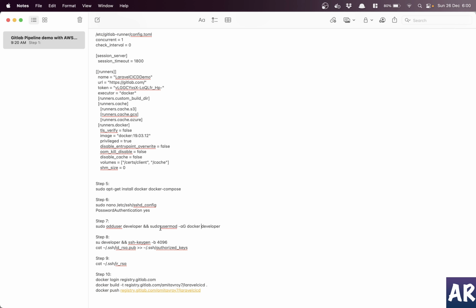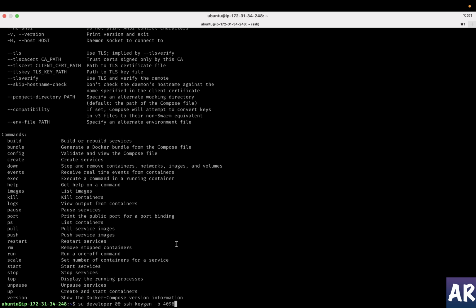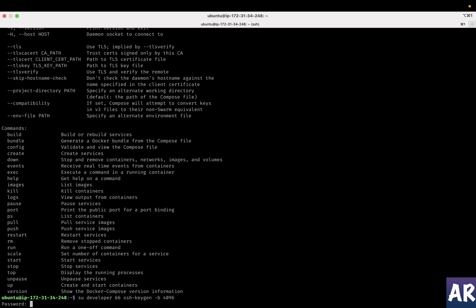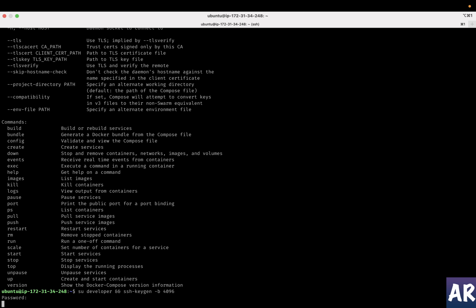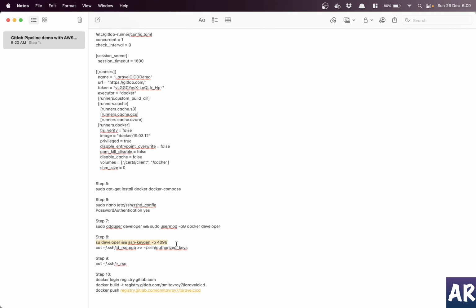But to SSH, we need to create a key for that particular user. So let's execute this command. What it will do is log in as developer, and then it will create. Okay, I don't have a password. Why is it asking for a password? Authentication failed. Okay, so let me try this out.